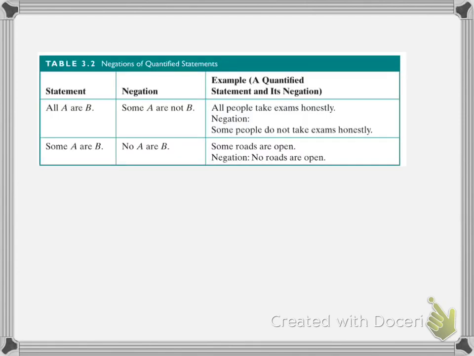let me just delete this a minute. Whoops. Didn't mean to erase that table. I had to put it back in there. You can negate all A are B to get this, okay? But you could also negate some A are not B to go backwards and get that. They negate each other. Same here. Some A are B negates as no A are B, and no A are B negates to some A are B. And they show you some of these examples over here in this part, okay?